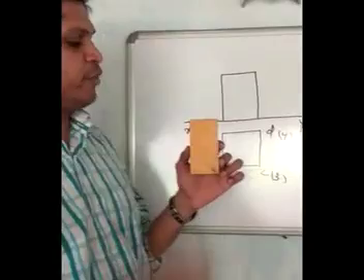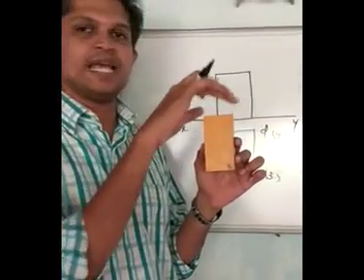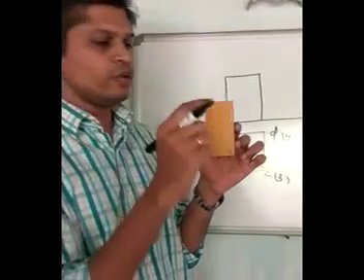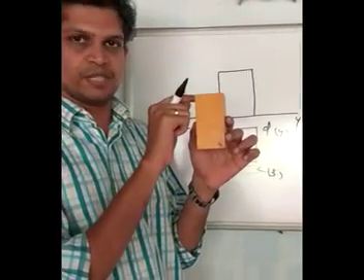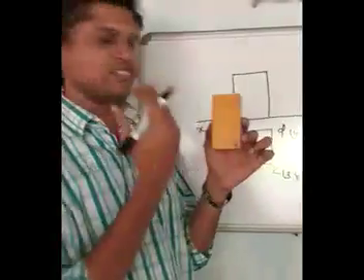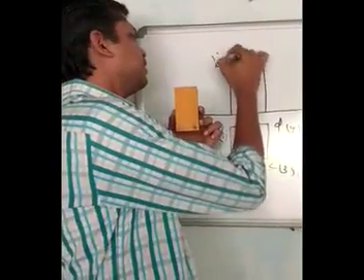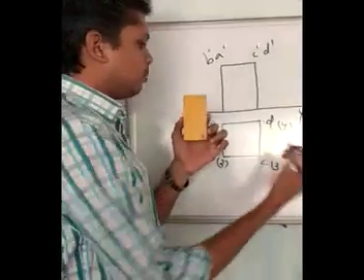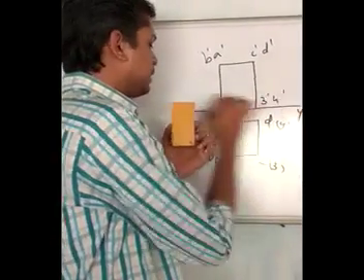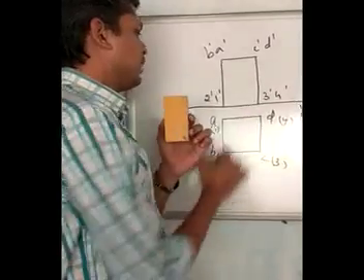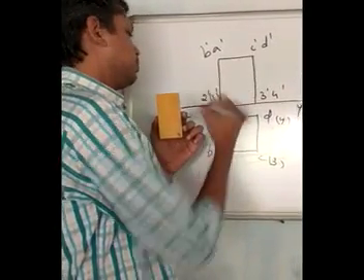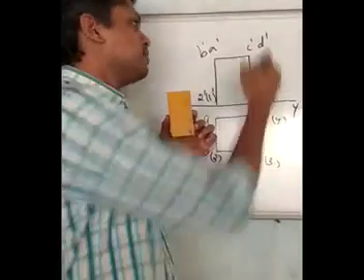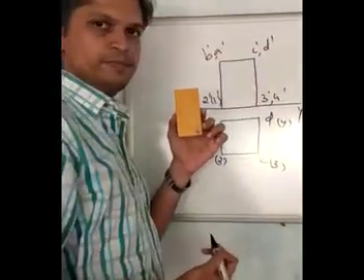Now coming to a front view, again we have A, B, C and D. When you talk about front view, we have A and B here. So when you look, B is visible and A is invisible. And these points are coming onto your left side. So you have B dash here and then you have A dash. Similarly you have C dash and D dash. On the bottom face you have 3 dash and 4 dash. And on the left side you have 2 dash and 1 dash. So either you can put 1 dash within brackets or even a comma will do. Both represent the same meaning. That is, the second point is invisible.